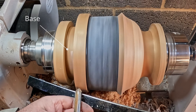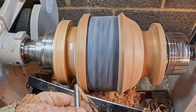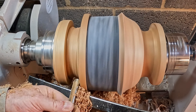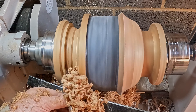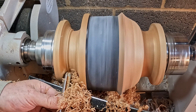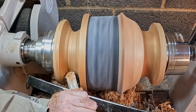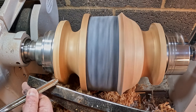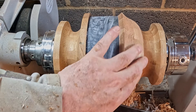The blank has been refixed to the lathe with the base on the left. I began shaping the base, slowly removing material, getting the upper and lower ring to round. Then I began forming the cut-out, cutting in on either side with the intention of forming a sharp transition. But then I started to see the finished piece in a slightly different way, so rather than going deeper I used a small scraper to form a shallow curve. After tidying up the edge I stopped the lathe to take a better look — considering whether to cut into that section of segments to form a curve going inwards and up towards the top.